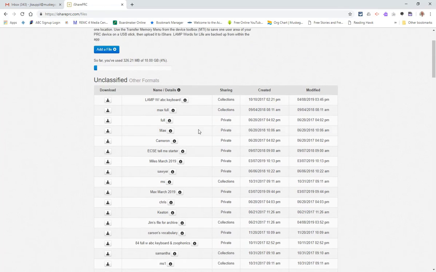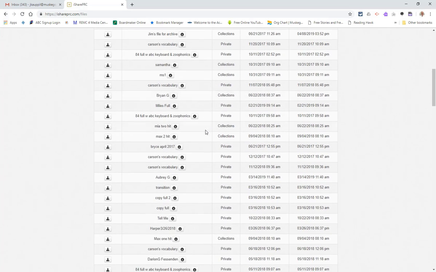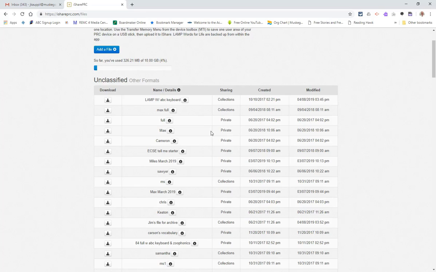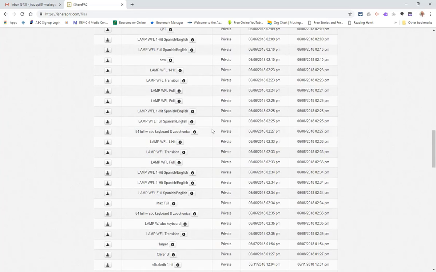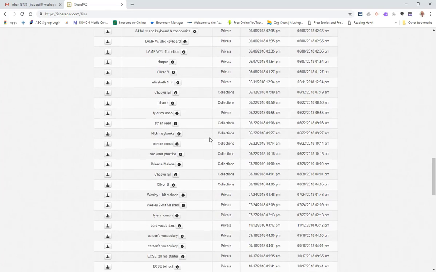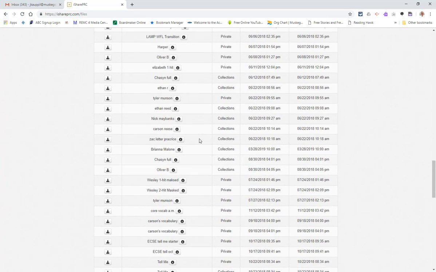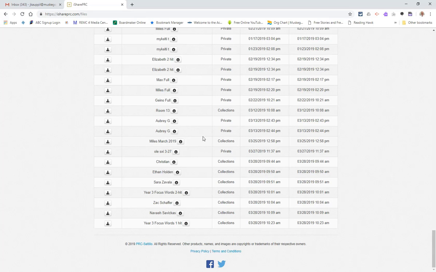This is what we get when you upload things to Ishareprc from the iPad. They get plopped into a general category called My Files. And since I'm here, these are not my files, although I do have a couple. But you can see that there's an issue here. We've got many, and we've got many that have the same names. And so it's hard to say who needs what. And in most situations where an iPad is damaged and a new vocabulary needs to be found, which one would you select or suggest that I use? It's confusing to me, and I bet it's confusing to you.